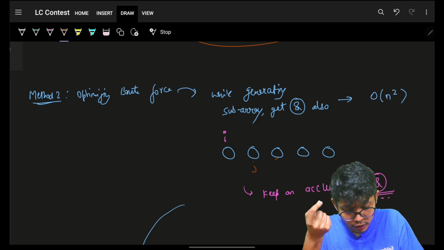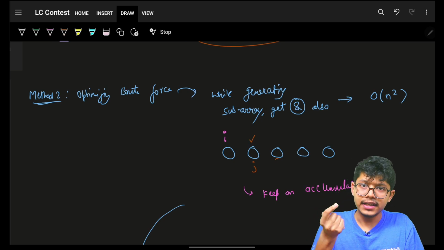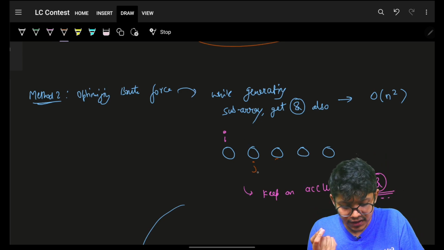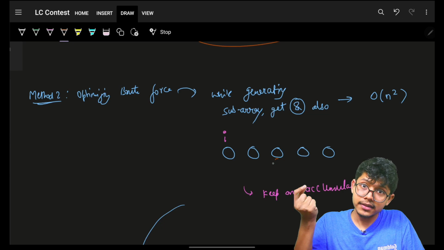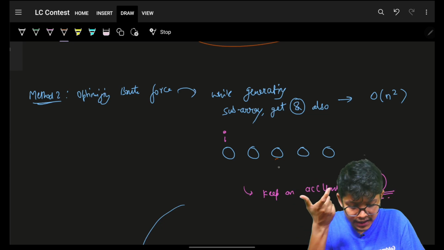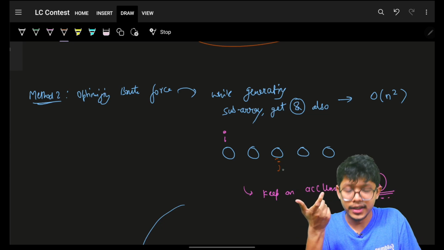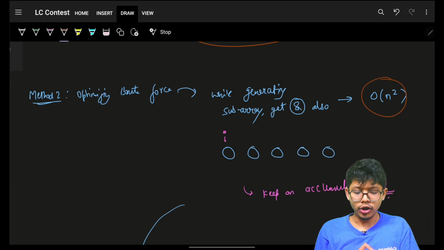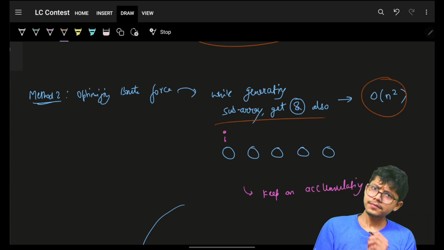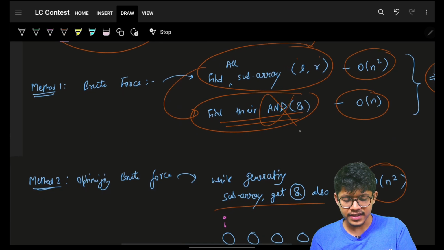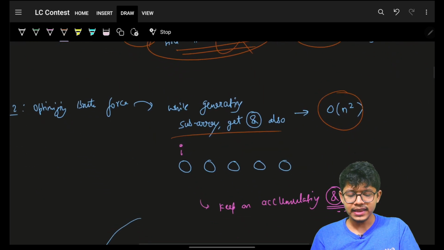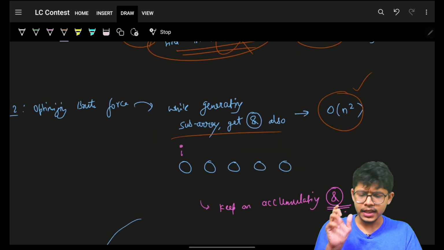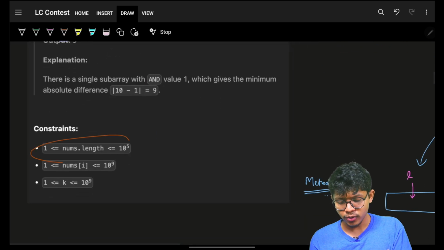Then go on to the next j, just AND the existing range AND with nums of j, and thus while generating the subarray itself, you can also find your range AND, which will remove this extra AND operation of O of n, and thus give you O of n square time. Still, this will fail for this problem, O of n square.